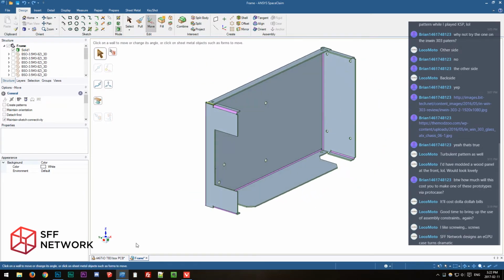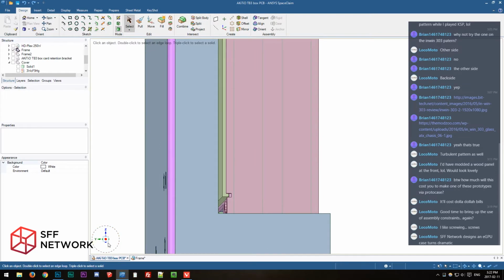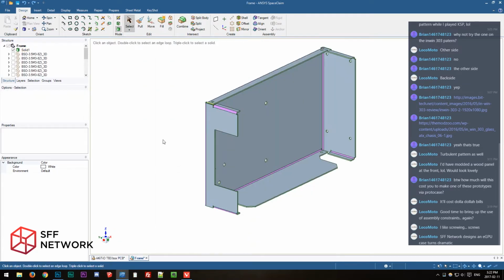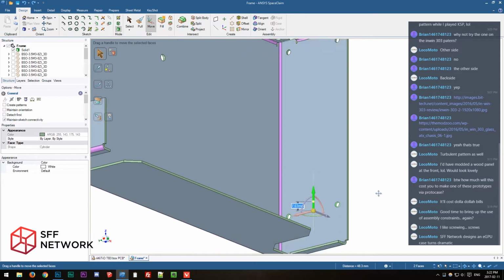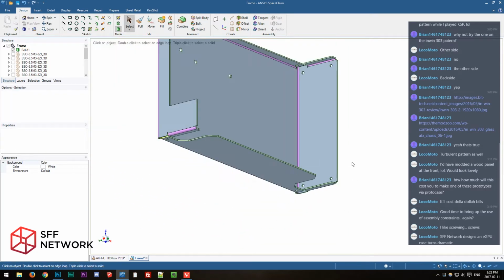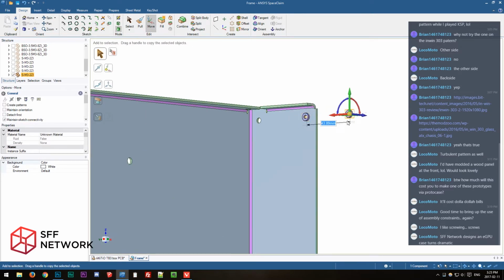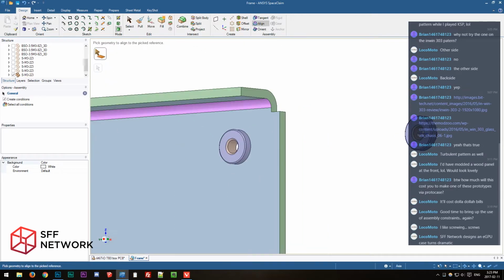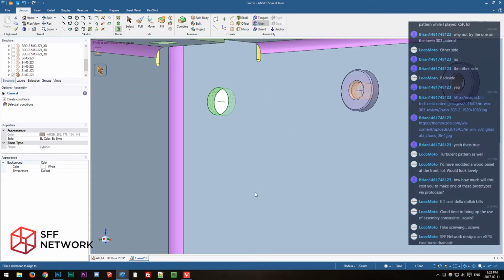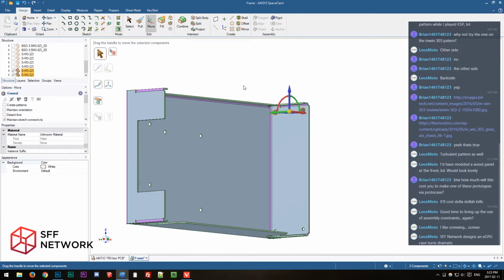Okay, let's try that again. Make sure this is all still lined up. And it is. So, all right, let's try that again. Do this, do that, move it 10 millimeters. Let's see, that's there, that's there. Okay, we'll just be more careful in what we click on. So align this to this. Okay, that's that. And then make copies of both of these.